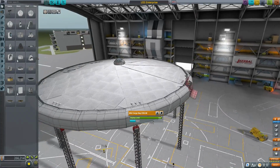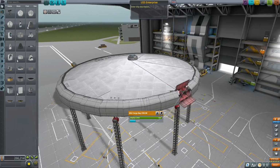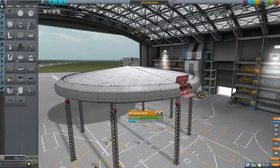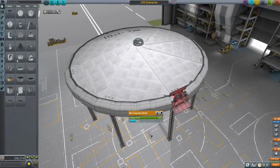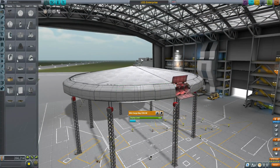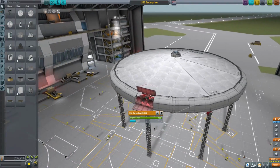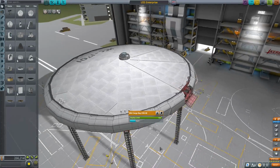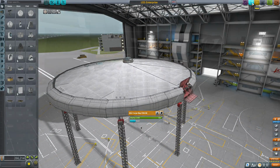So I was considering, we're going to save this, right? We're going to keep this, but I was actually considering restarting and doing a quick test where we use the fairings as the main structure. That's going to reduce our part count significantly, and we're going to avoid that problem we have with all these plates colliding. So I think I'll start a new craft, and we're going to very quickly do a test to see what we can do if we go with that tactic instead.